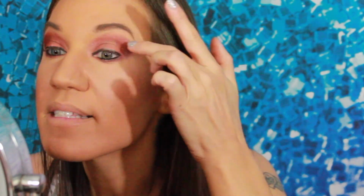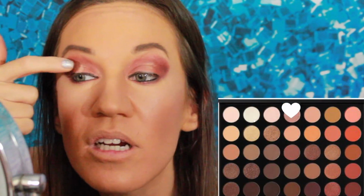I am loving these colors in this palette. So very much. Wow. I will say, though, that the gold shade has kind of blended in and you can't really see it now. So I might have to add something else. Why don't I go in and try, what one is that? Legacy? I think I went in with that one already. What about me trying this one here? This one is Superpower. I think I tried that one too. So let's go in with this top one up here. I don't think I've tried that one yet. In a Flash. No, I haven't. So let's go in with In a Flash and pop that right here.